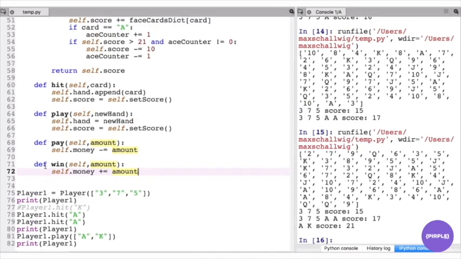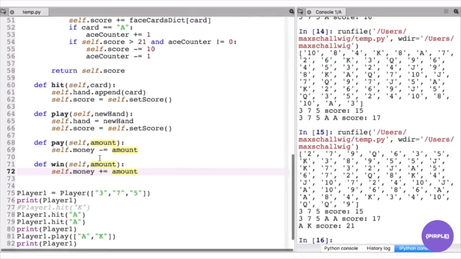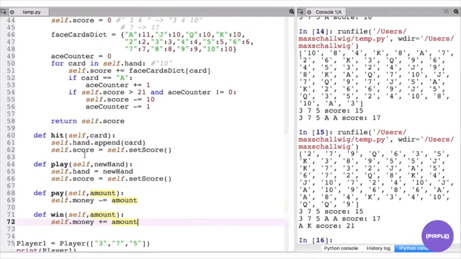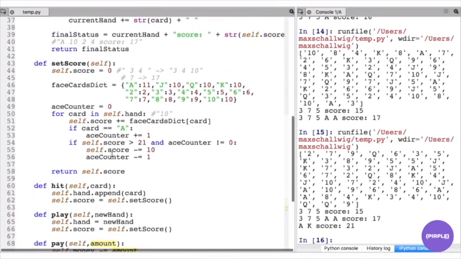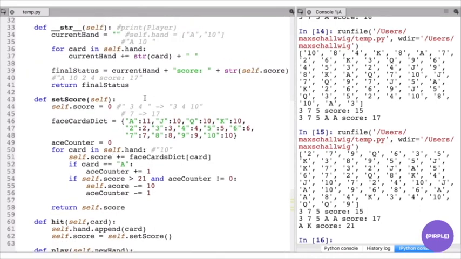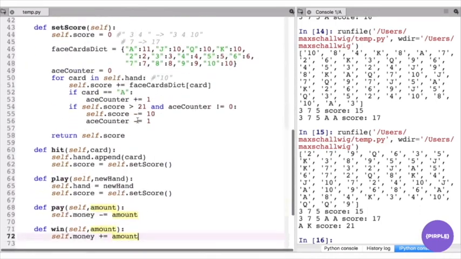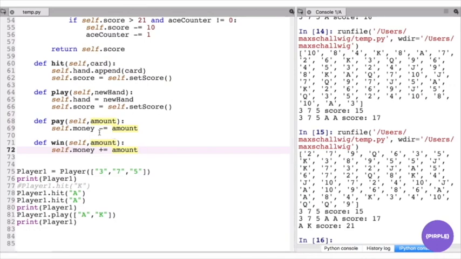But when we get to a more complete and complex game, then we'll notice that we probably want to change this to make handling everything easier, or else we're going to need to save the bet somewhere else. It'd probably be better if each player remembers how much they bet, and then if they win or lose, the bet either gets doubled and they get it back as their money, or they lose their bet. So later we're also going to create a self.bet variable, but it's not that apparent right now that we're going to need it, so we're just going to stick with these two simple pay and win methods.